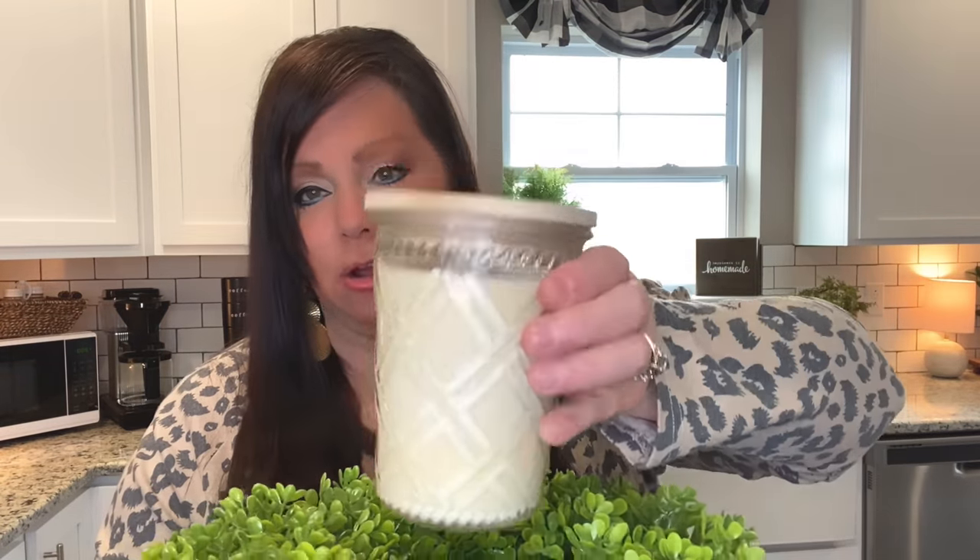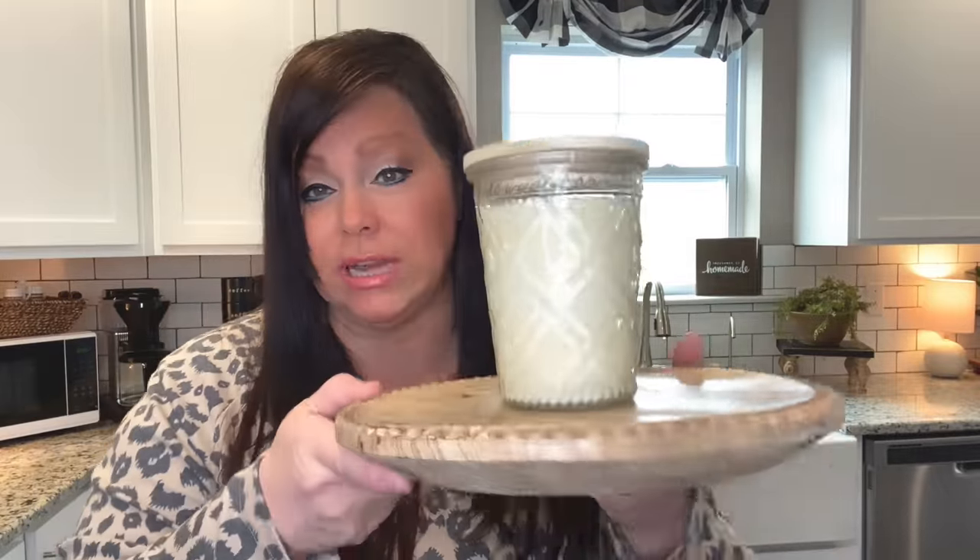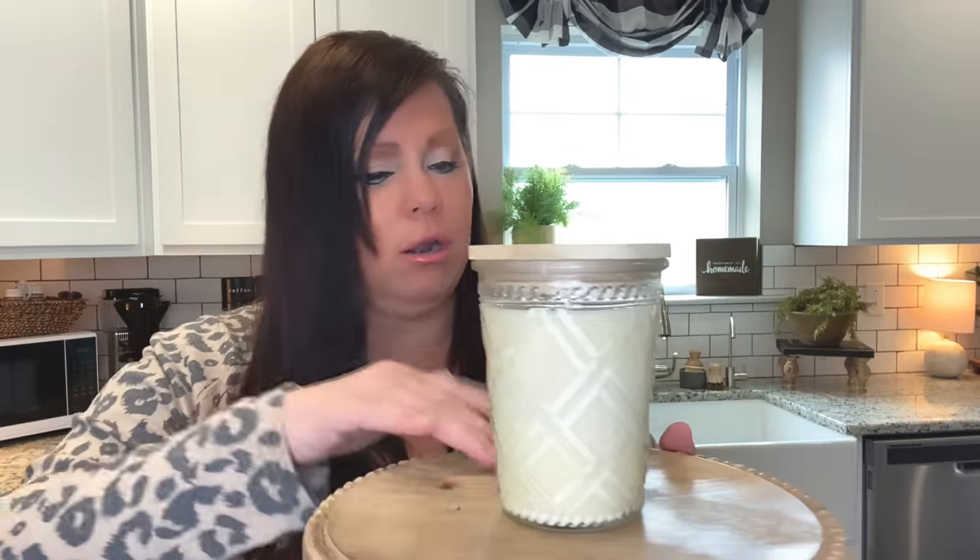For example, you could take a bowl like this, place a little boxwood wreath on top — you can get these on Amazon — then take a pretty candle and put it right in the center and place it on the table. You can still see the beaded trim and I think it's a really pretty look. Or take the boxwood wreath away and do some bowl filler scattered around, then place your candle in the center on any table.